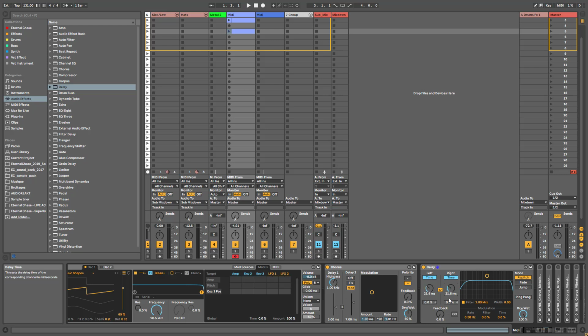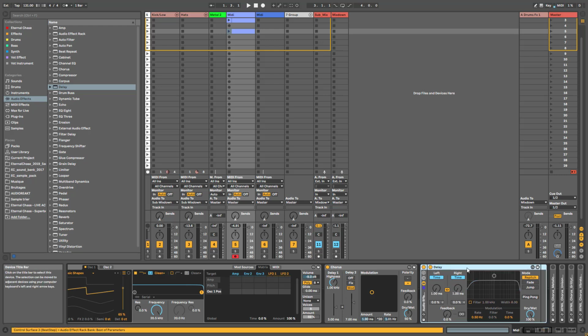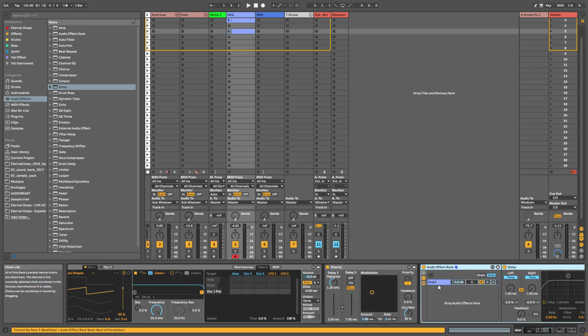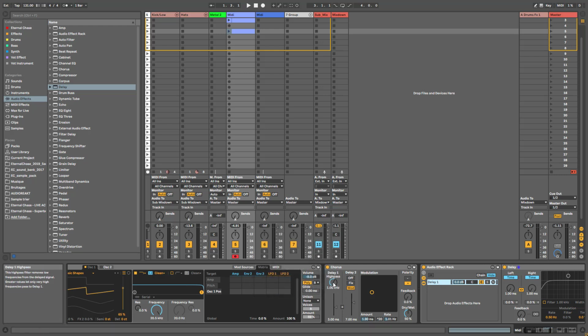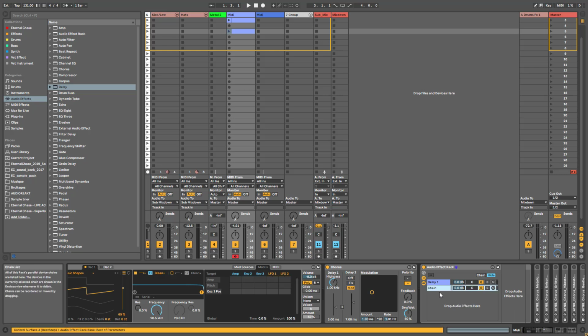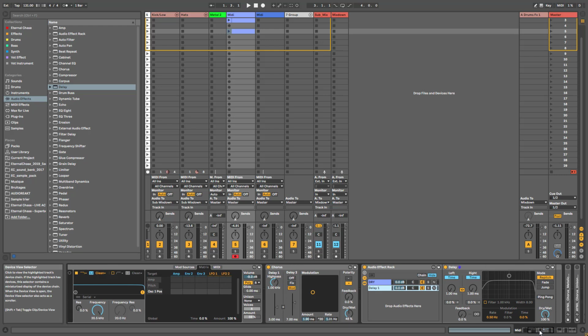Now the signal is going to be delayed 20 milliseconds, but the interesting thing is if you group this, so Ctrl G, and you have the chain here, so let's call it delay 1, like you can find basically in this chorus device. But you need as well a dry chain, because when you have this macro here, the dry 0% is the dry signal. I'm gonna bring it up, and basically here this delay signal corresponds to this one here, and what you want to do is delay this one, for example, let's say 8 milliseconds from the original one.